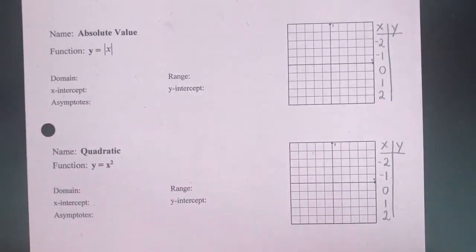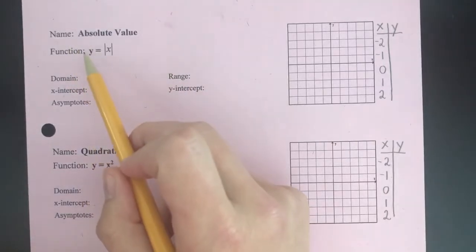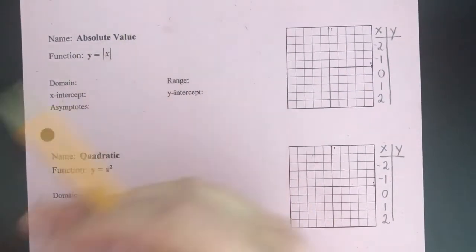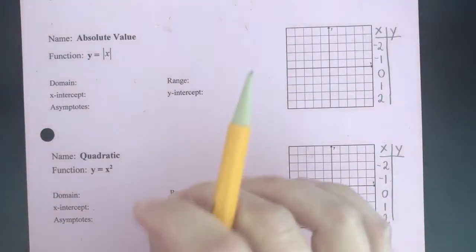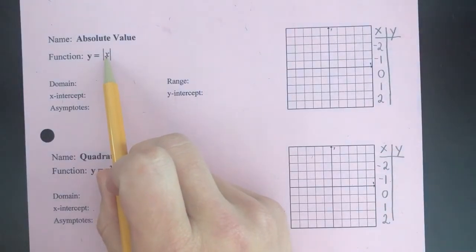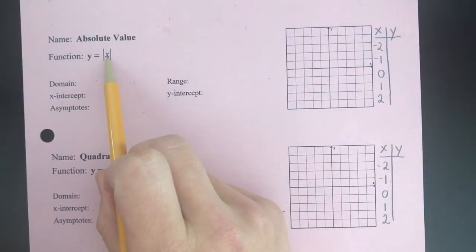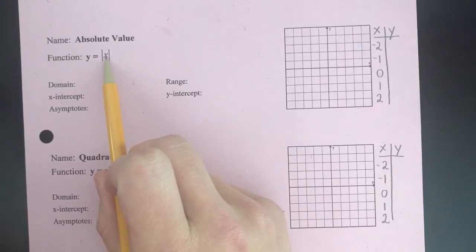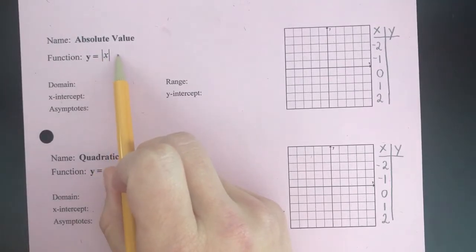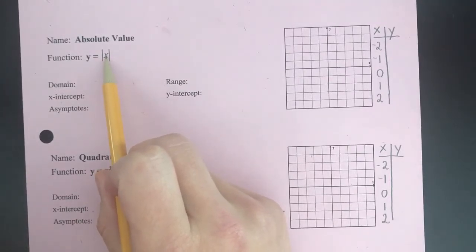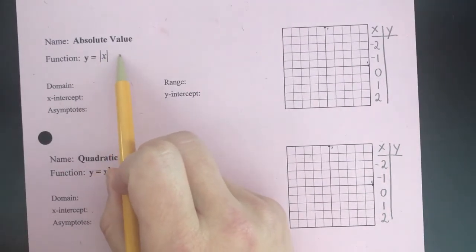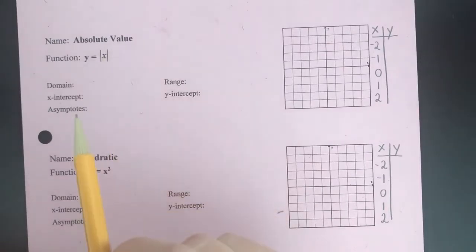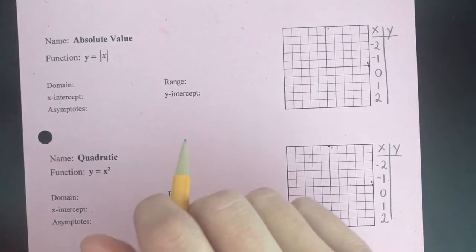So when I say the words absolute value parent function, I want you to know that means y equals absolute value of x. I hope that you have had some exposure to absolute value. If not, what you need to know is anytime you plug in a number in there, what it does, and I'll explain more on this later, is make it positive. So if you plug in -6, the absolute value of -6 is +6. The absolute value of +6 is still +6. So it takes negative numbers and makes them positive. It takes positive numbers and they stay the same. Okay, and then the absolute value of 0 is just 0.